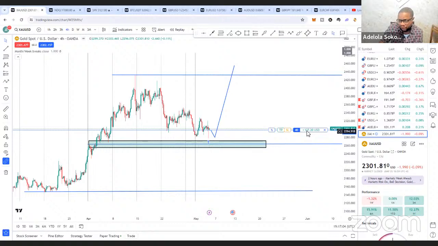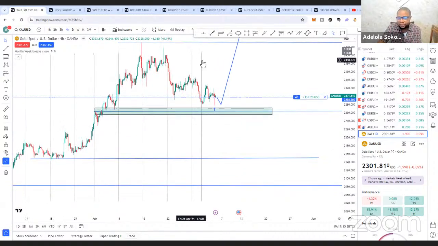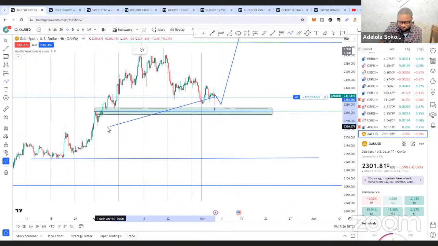As you can see, I'm off by $137. I didn't put no stop loss, but I'm watching. If price closes below the support, I'll just close the trade and then wait for price to bottom. Now, this is what you want to do. What if price closes below the support, right? I'll wait for price to do whatever it wants to do. If price breaks this support, it's likely to come to this next support at 2,228. All right, then I'll be waiting for price to form a support again before I take it back.